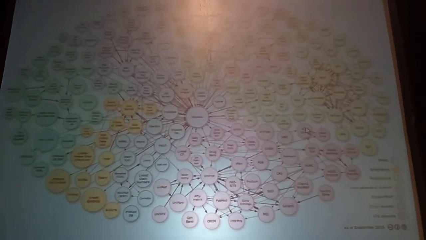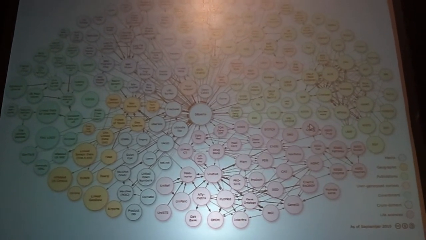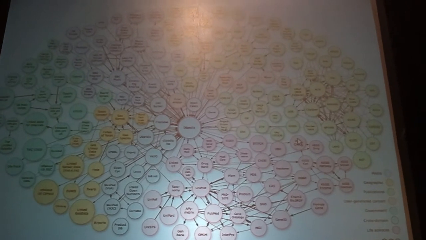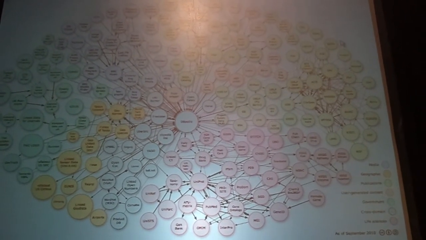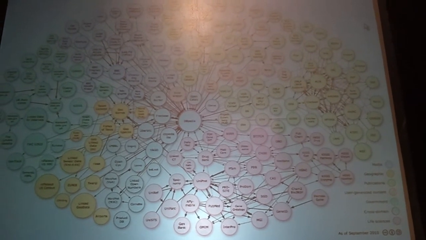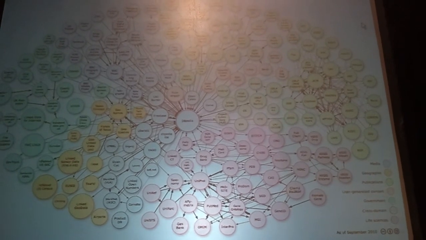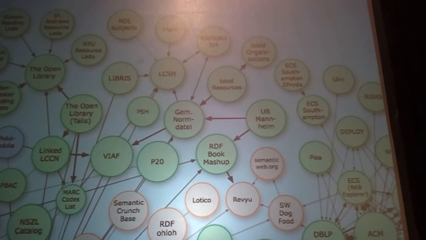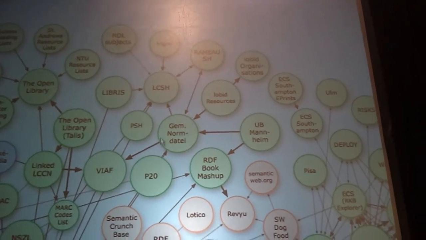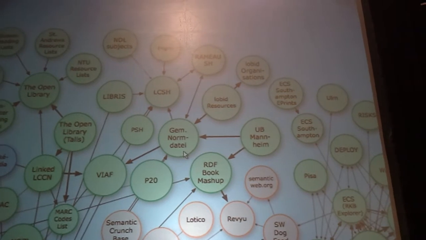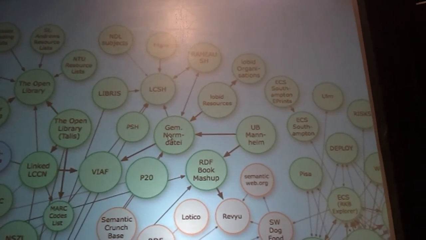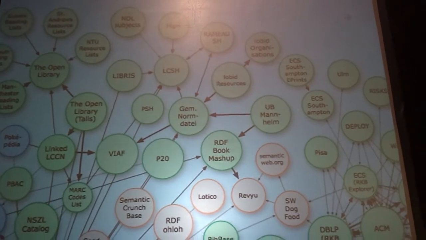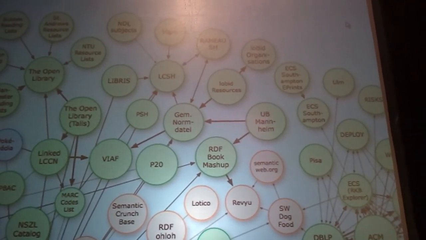But what we need is more links. PoolParty provides only a predefined set of links, but we can see here's a whole lot of resources to choose from, and which one to choose. Then we can have a look at the library corner of the linked open data cloud. It's on the top. Here we can see the Library of Congress already linked there. Here we have the German Gemeinsame Normdatei. It's already exposed to the web of data, I can link to it, and many other sources I can choose from. But unfortunately not with PoolParty, because we have only a predefined set.